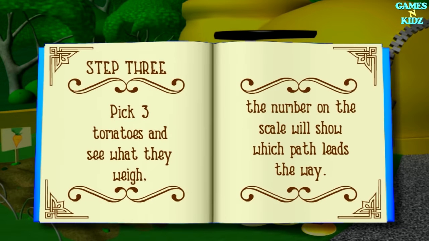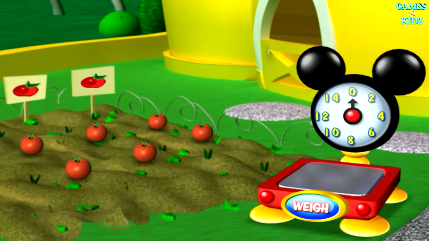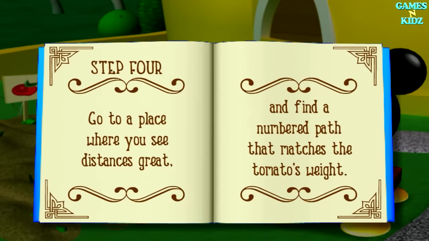Step 3. Pick 3 tomatoes and see what they weigh. The number on the scale will show which path leads the way. Pick 3 tomatoes, then click the weigh button to find out how much they weigh. 1, 2, 3! Great job counting, everybody! Wow, our tomatoes weigh 6 pounds! Let's see what the treasure hunt book says to do next.